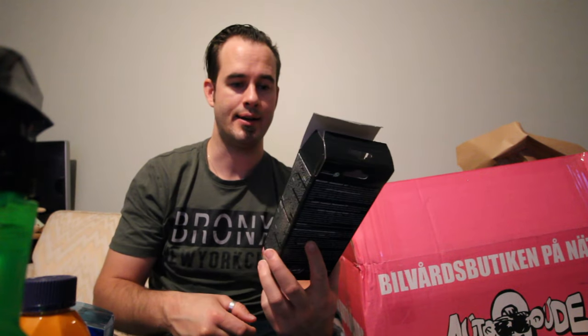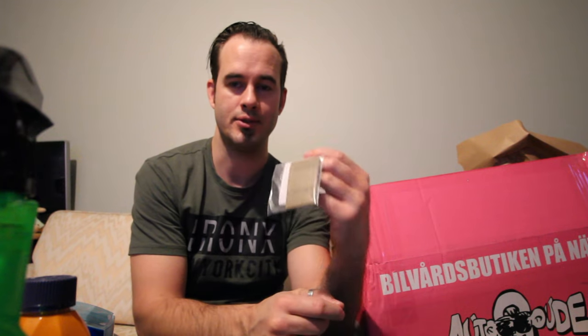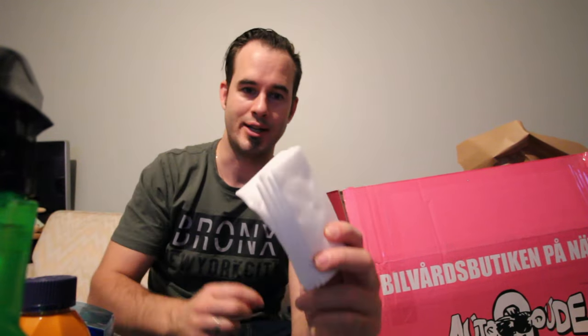I also opened the headlight restoration kit just to have a look. I guess it's expensive, considering I have most of the things at home already, but I think it's a fun thing to try out. So we have one tube of plastic polish and one tube of lens sealer, and then a small Ziploc bag with three different wet sanding papers: 2000 grit, 3000 grit and 5000 grit. Only four pieces each. And then a bunch of towels and a small foam block to wrap the wet sanding paper around.